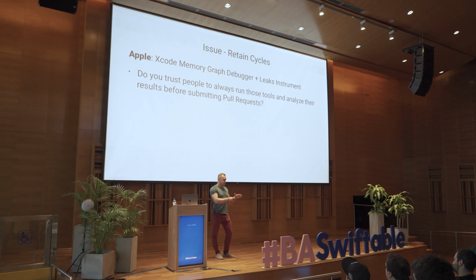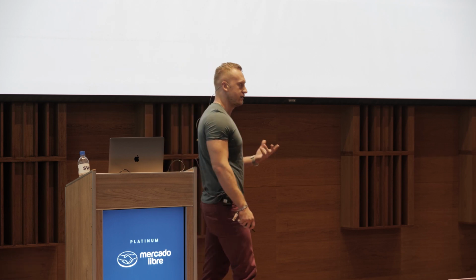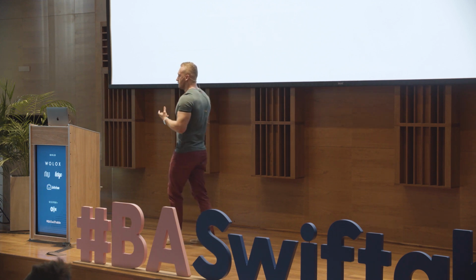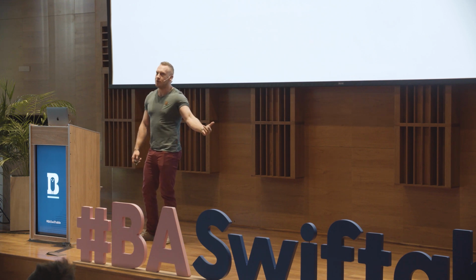So the problem is, if you wait until you run these tools, you have a lot of code to check. You have a lot of the git diff to see what actually caused the issues. So if you run it every month, I don't want to be in your shoes, because there will be so many changes that could have introduced the retain cycles that you will waste hours, if not days, to find those problems.